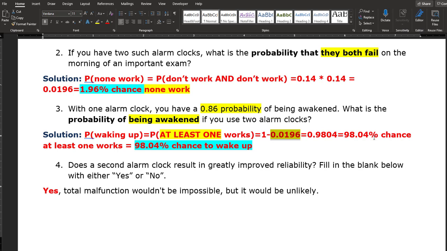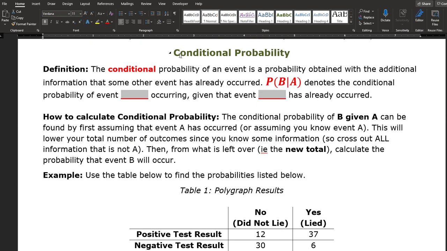So the only other thing we need to talk about now is conditional probability. And there is one thing about conditional probability that makes it a little different from every single probability problem that we've covered in the chapter up until now. So we'll show you what that is when we get to the problems. But conditional probability is the probability obtained when you have some other piece of information already occurring. I kind of call this your given information, like you already know this happened, it's knowledge that you have gained.